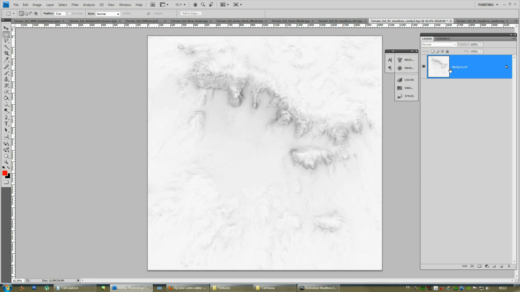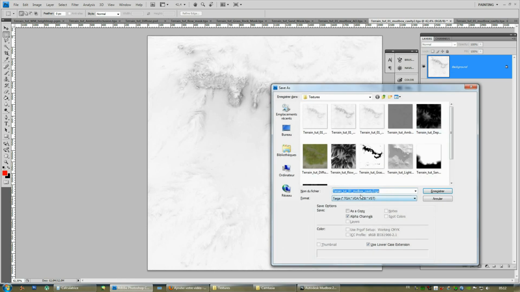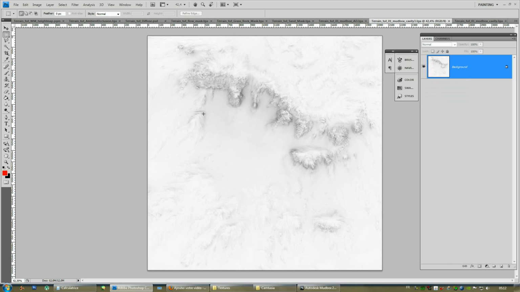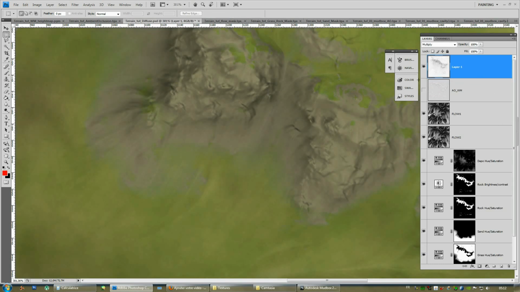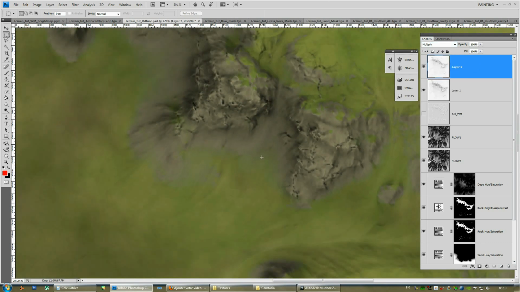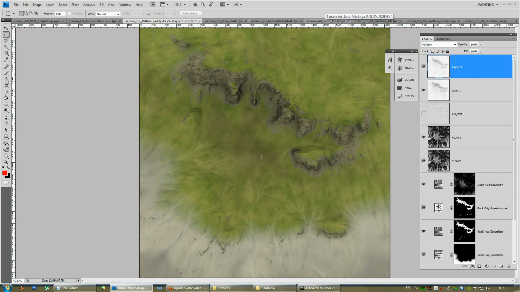I guess we can just fuse these together and save it as a TGA just in case, since all these files will be up there in a zip file for you to download and experiment with. So you'll have the three different versions of the cavity map. Now I'm gonna copy this cavity map and use it on my diffuse texture. There it is. So pass it over and multiply this. Okay.